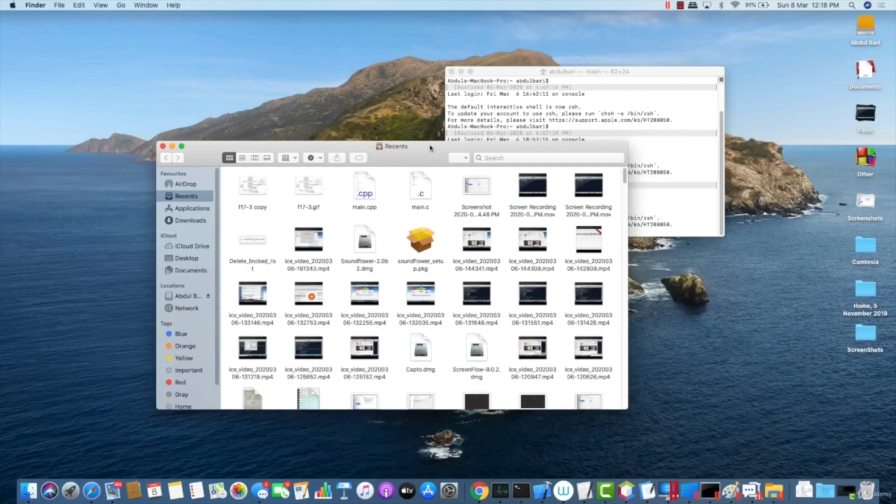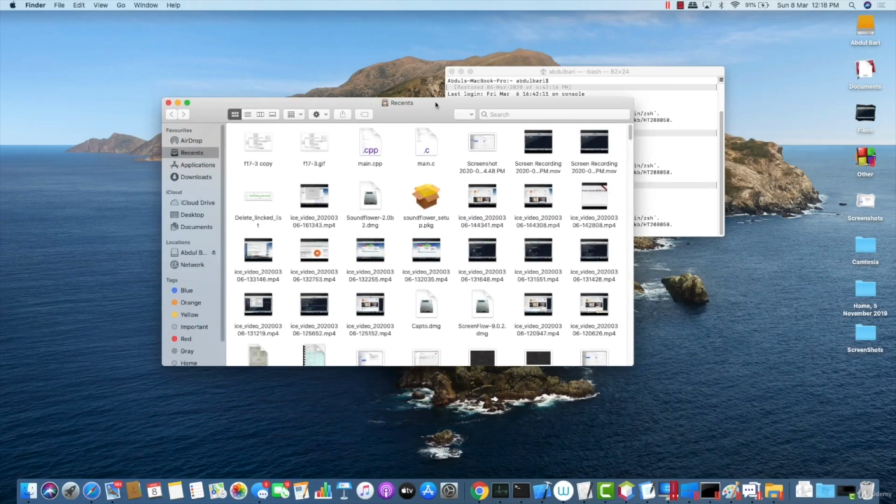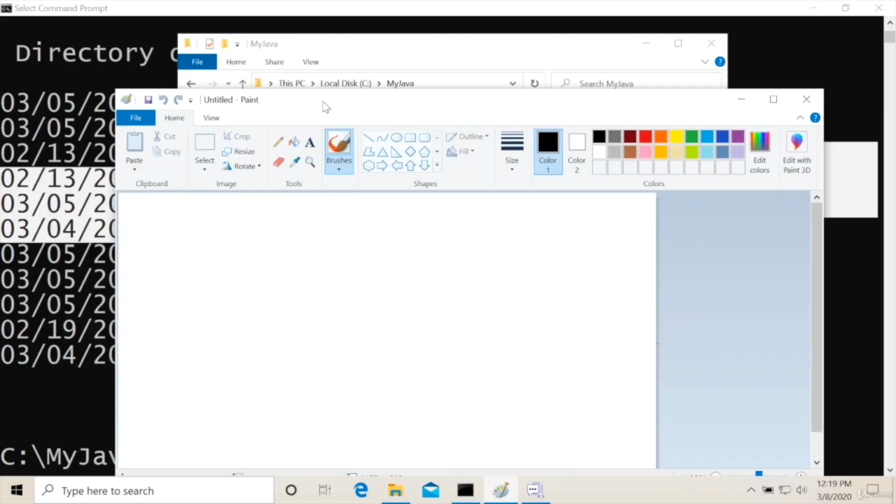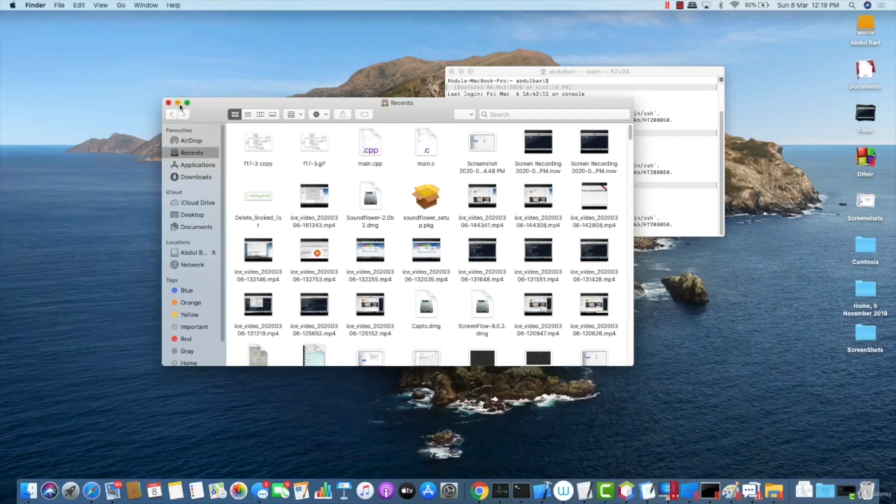See, this is the Mac operating system, Mac OS. So the look and feel is different. The boundaries of this window have a little soft edges, right? Whereas on Windows, these are little sharp edges. The minimizing, closing and maximizing buttons are on the left-hand side, and the title is in the middle.